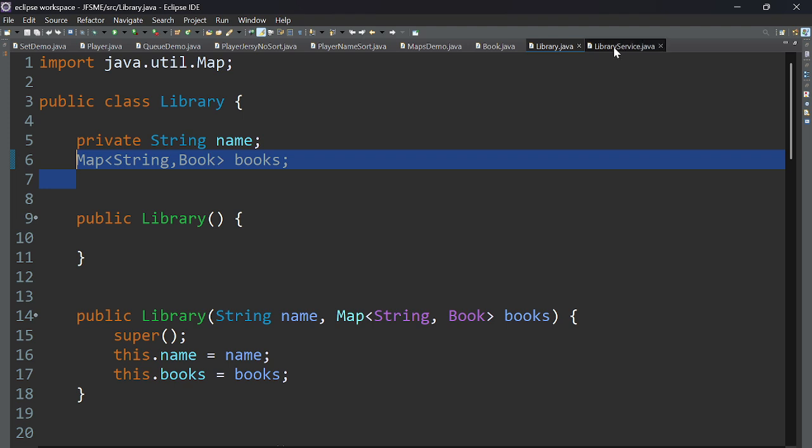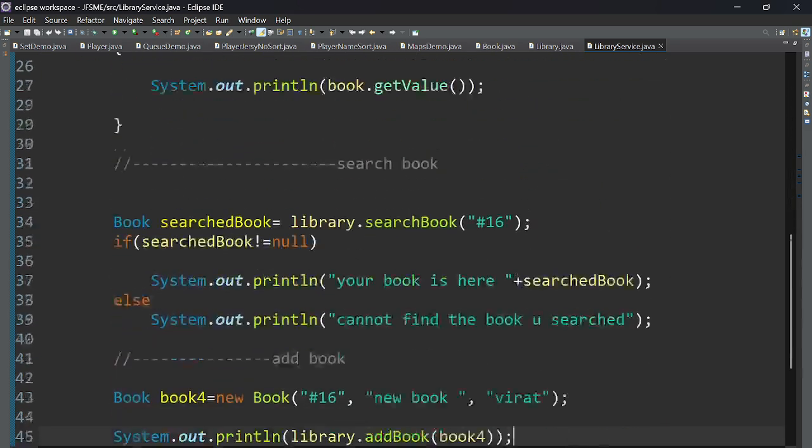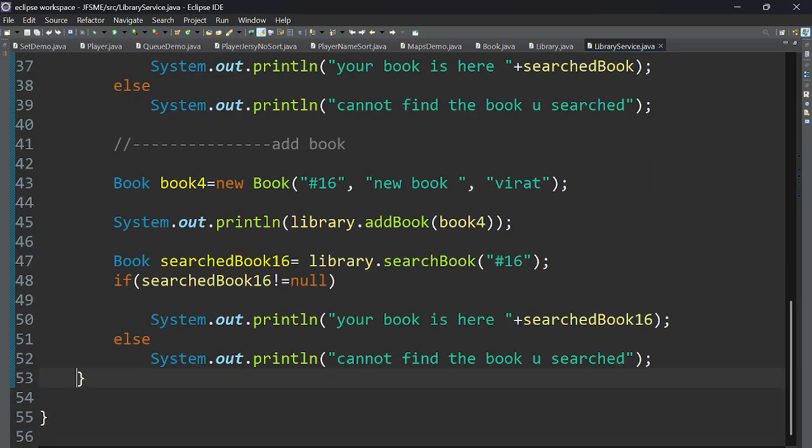Now I want a collection of libraries which contains all the books available in each library. In the previous case I was searching for the book based on the ISBN. Here I want to search for books based on the library name. So let's go ahead and understand how we can do that.